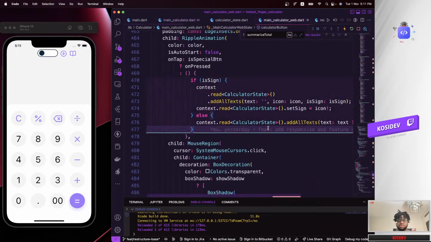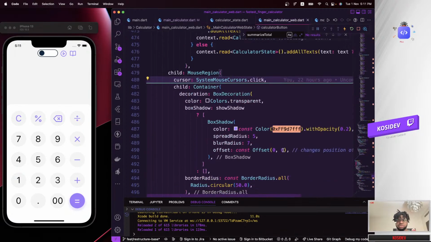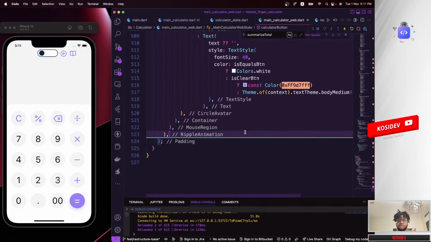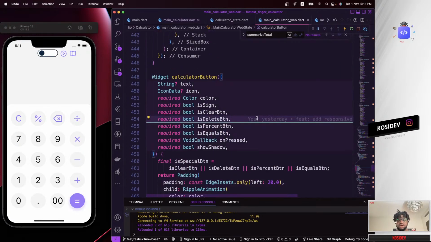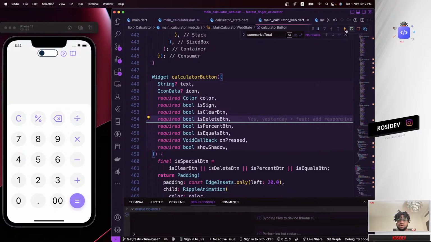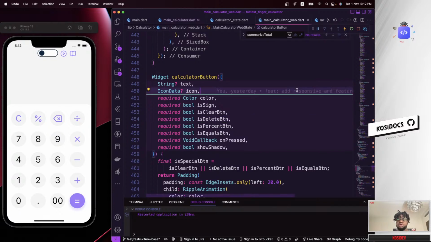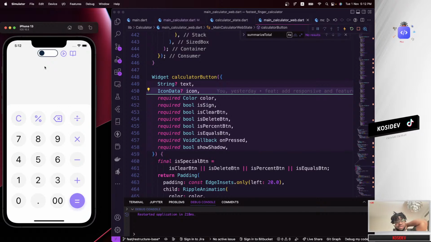And let's see if we are still missing any other stuff. Yeah, I don't think we're missing any other stuff. So if we go ahead and save this, restart our app, you can actually see there's no problem. We're not having any bug or any stuff showing up here. So I just restarted the app. Let's test the whole functionality from the beginning to the end.